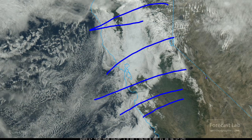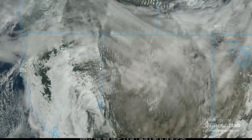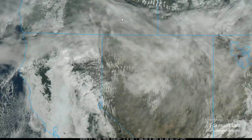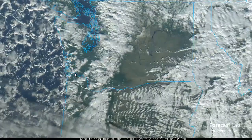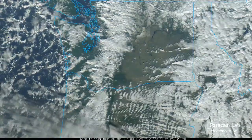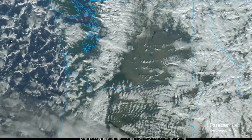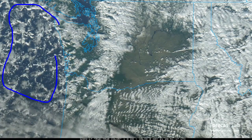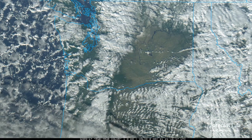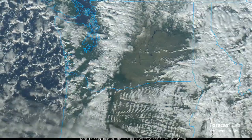That fog is caused by moisture being trapped down in the valleys, with an inversion as warm air sets in place across California. But there is a front up to the north, and we can see a hint of that in northern California into Oregon — a hint of northwesterly flow. In Seattle and Portland we've got west-northwest flow coming in from the north Pacific, which tends to be a dry and somewhat unstable air mass. You can see bands of cumuliform clouds working inland and producing some showers along the coast mixed with sunshine, though those don't make it too far inland — Seattle enjoying a cool but sunny day.